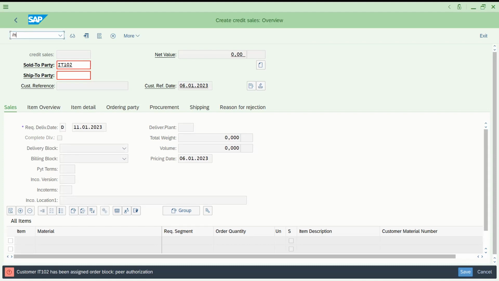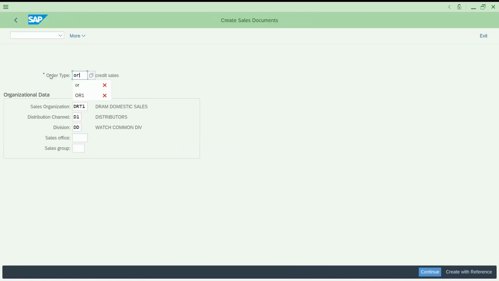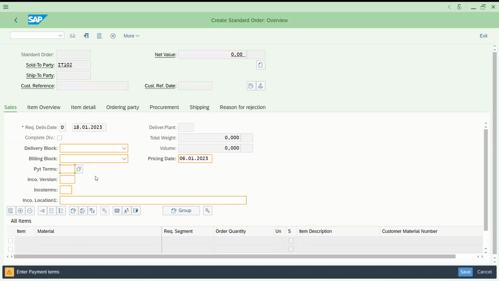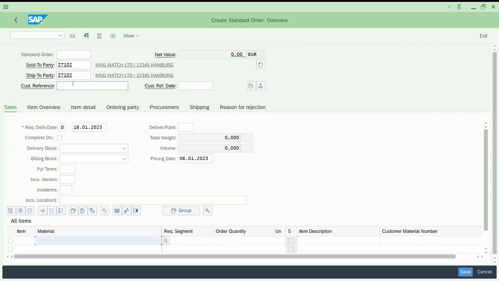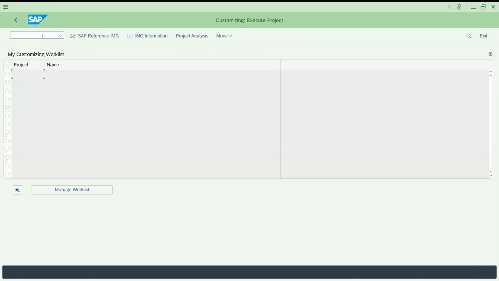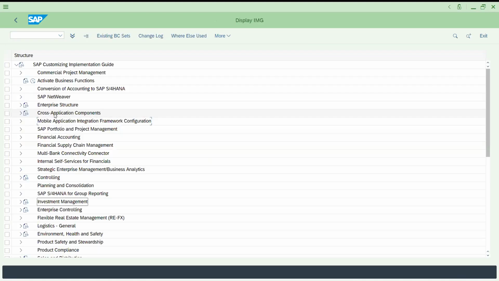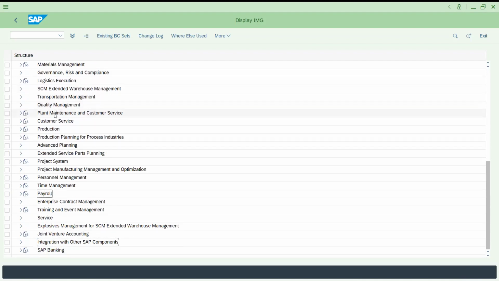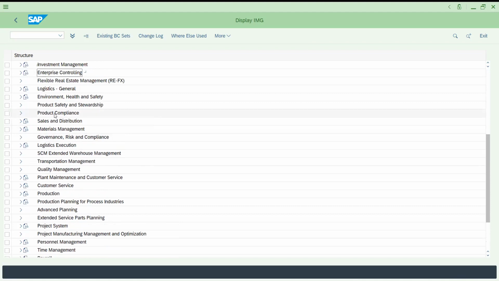In the similar way, we want to check the converse. Okay, let's go to the sales order. So you take the document type as var. Okay, now let's try to enter. So it's allowing, right? So that means whatever the blocking region you have assigned in your configuration. Okay, if you go to SPRO, let me check if the session is opened. No, not opened. Okay, it got killed. Let's come here now. So that customer, that particular document type, we can block it for all sales areas or a particular sales area.